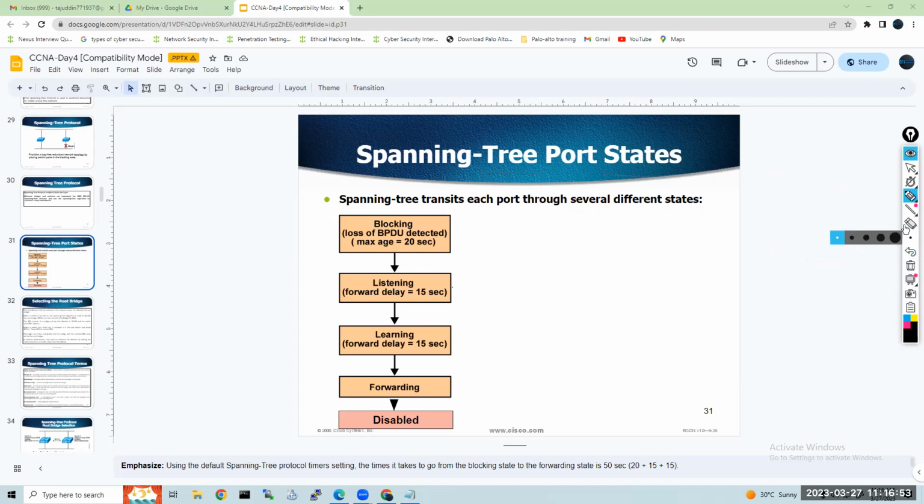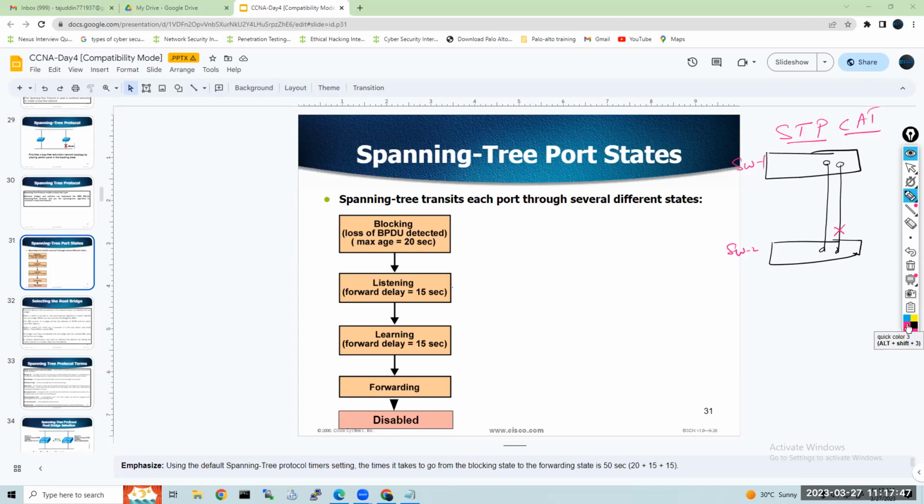Let's say I connect like this. This is my switch 1, this is my switch 2. By default, I told you spanning tree will work in your Catalyst switches. Remember, right now we are talking about the Cisco Catalyst switches, the 2000 series switches. One link will be blocked. Suppose this link is blocked, by default it is going to block. What happened when these links also got blocked?